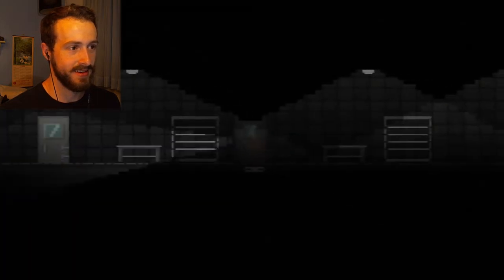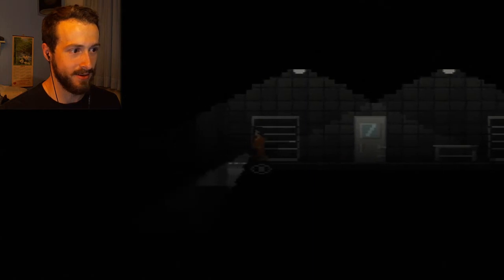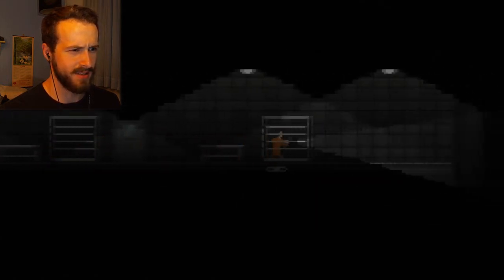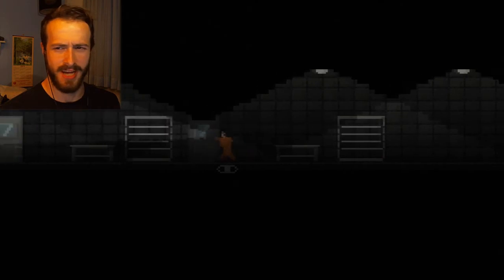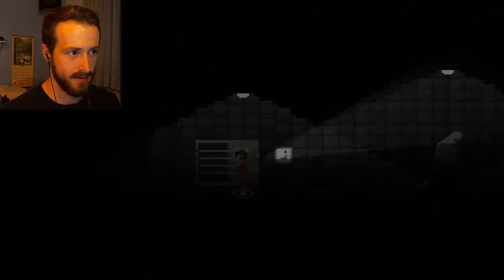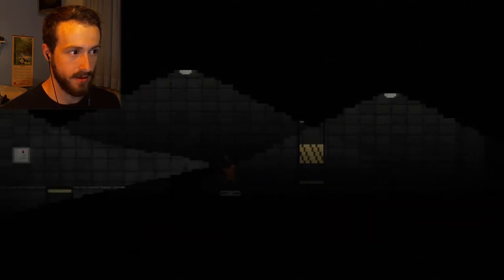Okay. So, last time I went in, like, this door and I died. So, I'm not going to go in that door and I'm not going to die. But there's nowhere else to go. So, I don't understand what I'm supposed to do, except for die. What if he's not in there? Oh, he is definitely in there. Can I just go past him? Okay.